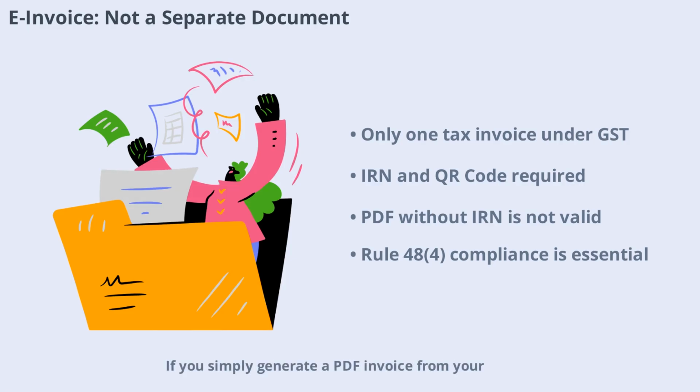If you simply generate a PDF invoice from your accounting software without obtaining an IRN from the IRP, your document may not be recognized as a valid GST invoice. In simple terms, no IRN means no valid GST invoice where Rule 48(4) applies. This is a crucial distinction that every business must understand to stay compliant.